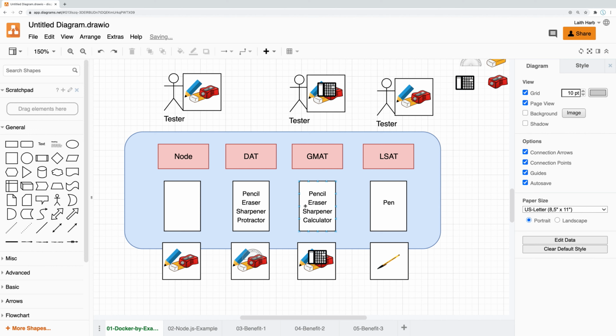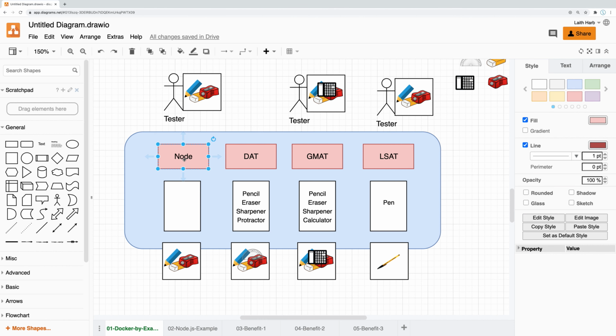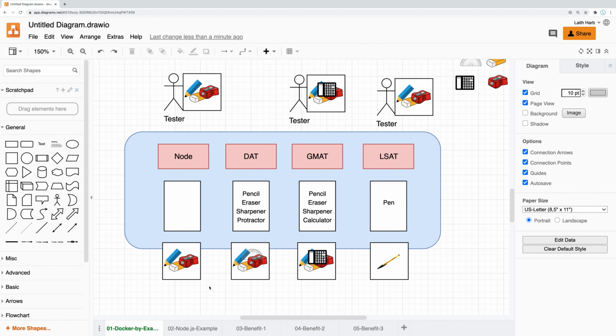So let's actually talk a little bit about the terminology. So again, instead of tests with Docker, we're dealing with applications. So it can be any sort of application, a Node application, a Django application, a PHP, Laravel application, it doesn't matter. Some sort of application. And we are going to write down in this file the set of instructions that is needed to build basically a box that contains everything that is needed to run that application.